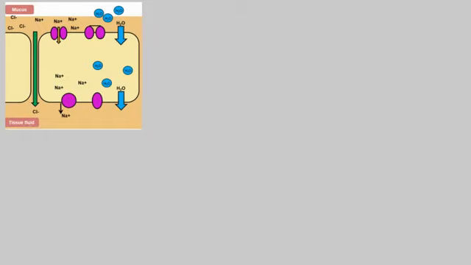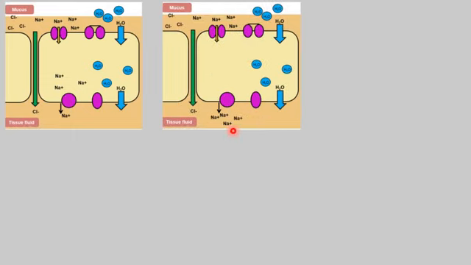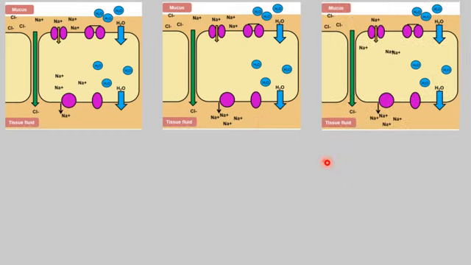Okay. So here we go, here's our first picture. So we start off with some sodium ions inside our epithelial cell, lots of sodium and chloride in the mucus, but very little at the bottom in that tissue fluid because the process hasn't begun yet. The next one that we should have has a couple more sodium ions here in the tissue fluid. And following that we should have the picture where we're starting to bring some of those sodium ions in from the mucus into our epithelial cell.